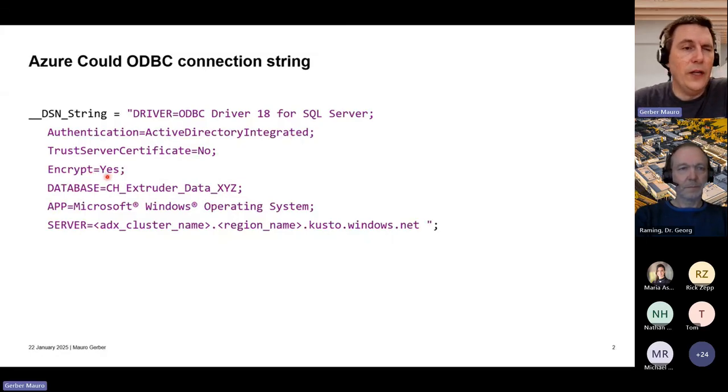Encrypt is just the connection, then trusted server certification, the database we want to access, the application, and then the ADX cluster address, kusto.windows.net, to access it. Because in the back for us, this is a SQL database on Azure.